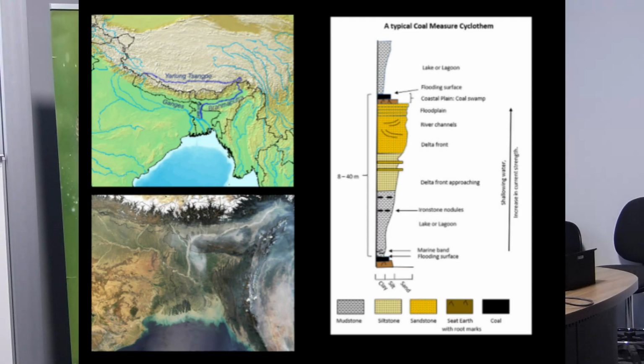And we normally relate this one or compare it to the Brahmaputra and Ganges Delta in the Himalayas. So that's just a diagram of it. This is an aerial view, satellite view of the same things. The Himalayas here, Brahmaputra's coming around down through the valleys here, emptying out into the ocean here. And you can see all the finer sediment to the south here. And then this coarser material here, we've got a land surface here, lots of little branches in this river system. That's what was going on in our delta.